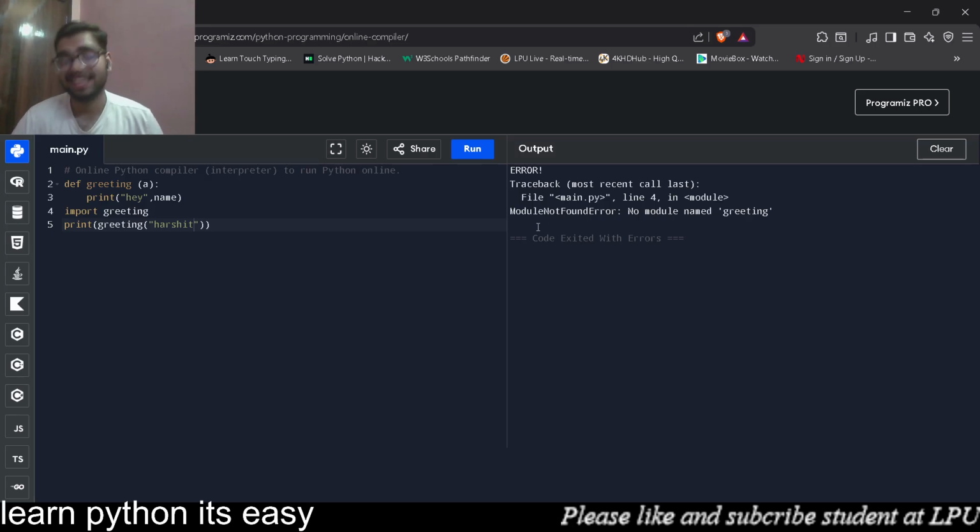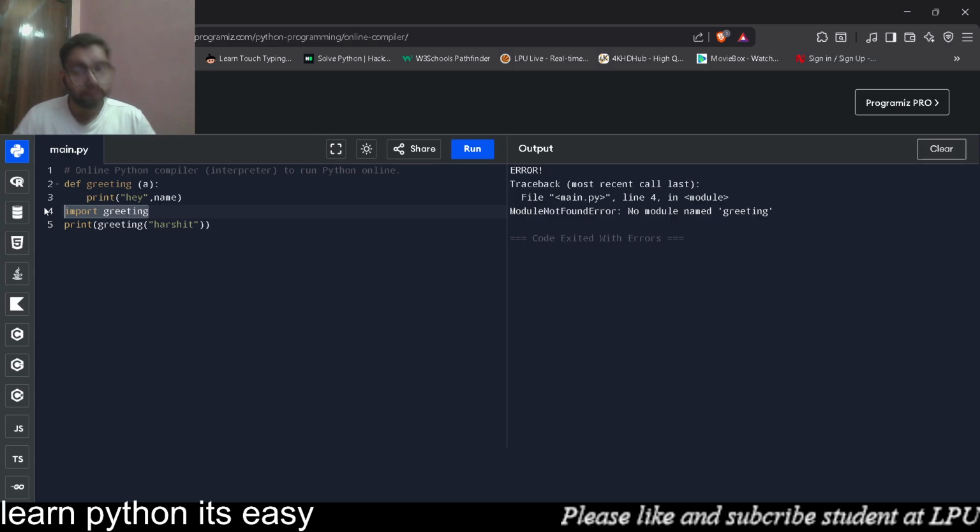Why did this raise an error? Because I'm on an online compiler, an online interpreter. So this module is actually not getting saved. This function is not getting saved. That's why this import greeting is not working. But if you are doing it on VS Code, you can save that Python file and always call that code.